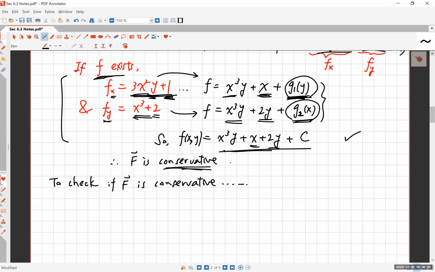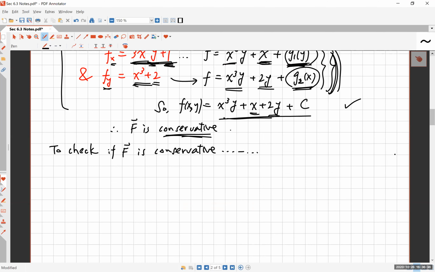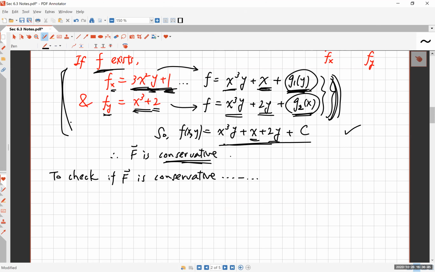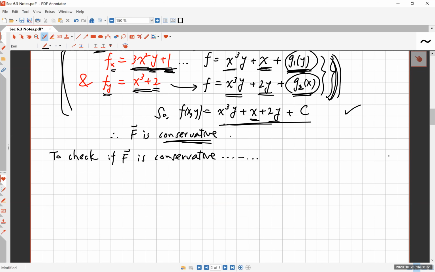Now, if you find it's conservative, then you will have to find a potential function this way. Okay, and so this method is actually very important. But if it's not conservative, if it has no chance of being conservative, then you really shouldn't be looking for something that does not exist. Lots of people actually do that in life. They spend years of their life looking for things that do not exist. That's kind of sad. So let's not do that.